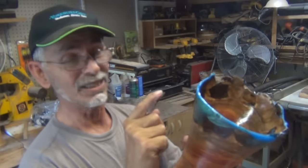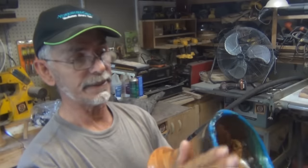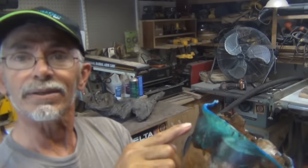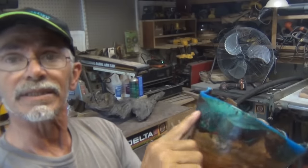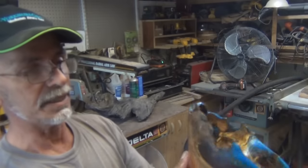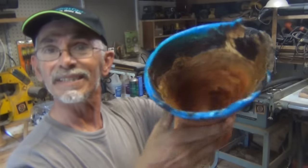Two-part epoxy with the diamond dust, but you can use any type of colored dust in it. The two colors made up, which was the blue and yellow that I had, the cobalt blue and the yellow, to make this aqua color, the green. And then I used the cobalt blue pure by itself in other areas as the top coat. I think it came out pretty well, the whole piece.